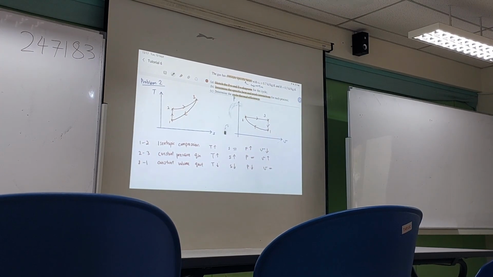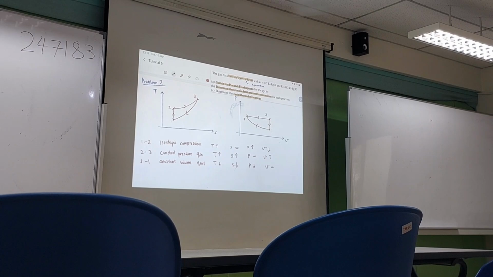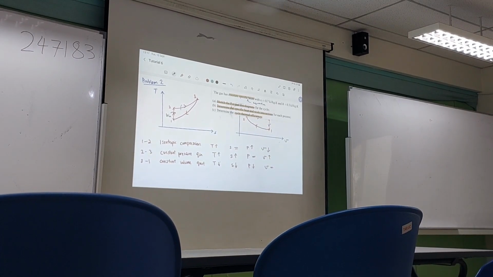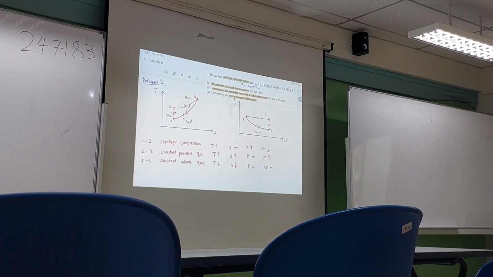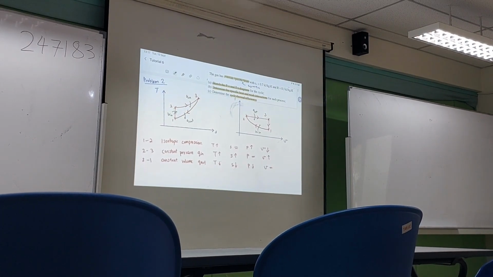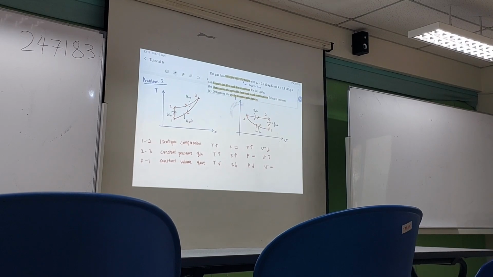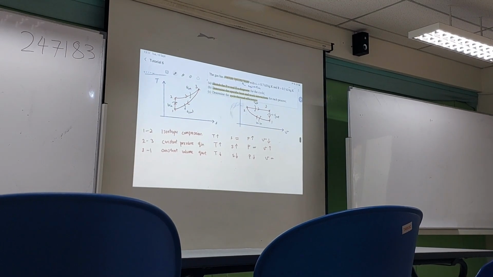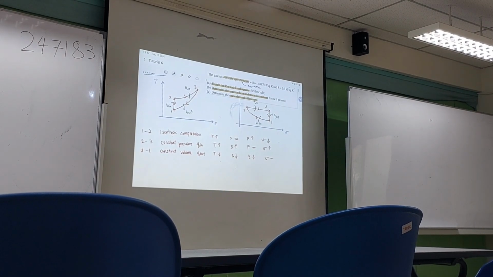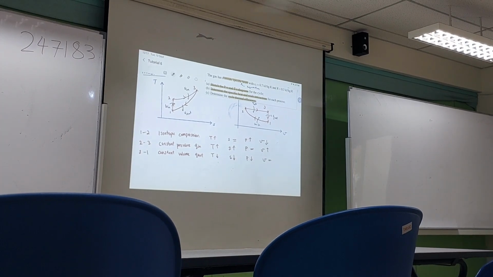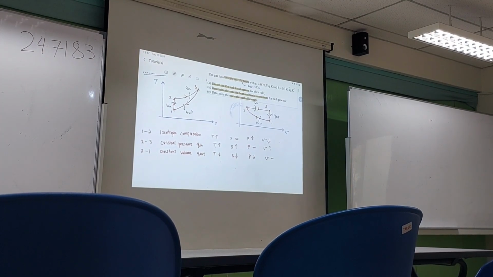So the general idea here, if you just read the description, you will also know that this is P in, this is Q in, then this is Q out. Same thing here, this is P in, this is Q in, then this is Q out. So in a way, this is a cycle that doesn't really generate any work out. Probably not so useful in real life, but we are just trying to see whether you can understand the implication of each of these processes.